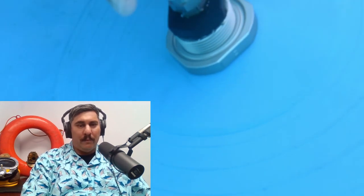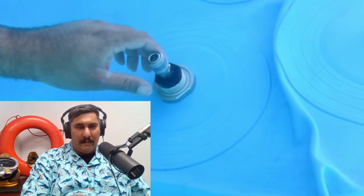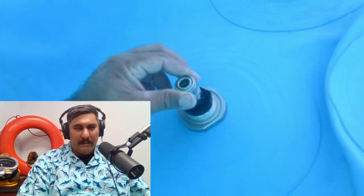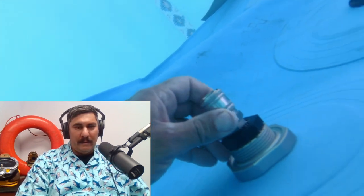Again, that fill port's going nowhere. Really easy to use, and I'm playing around with that fill port a little bit too much. That's a quick connect, so you can easily connect and disconnect on that guy.